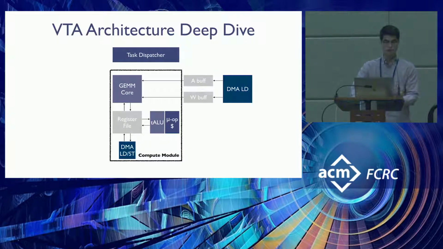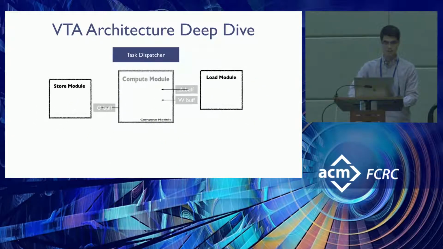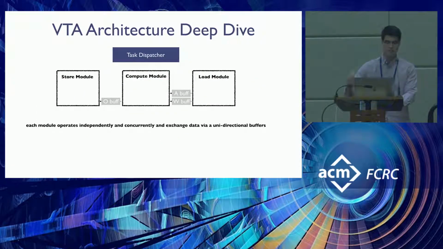We're going to have a compute module that takes care of the dense computation and the ALU operation. We're going to have a load module that loads data from DRAM to SRAM, and we're also going to introduce an output buffer so we can store data to DRAM concurrently while we're doing computation. As you can see now, we have this task pipeline from load to compute to storing data. These pipeline stages communicate over unidirectional memory channels, like your activation buffer, your weight buffer, and your output buffer.